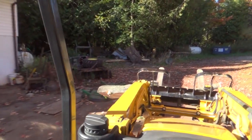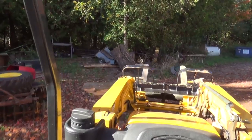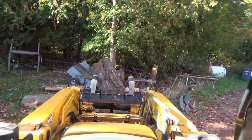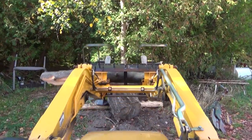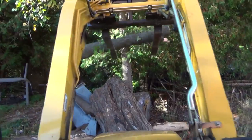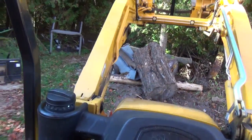Holy jumping! I don't know what was going on back there. There wasn't that many people back there, but there was enough back there I could have filmed a zombie movie. I couldn't believe it. But anyways, couldn't film that. There's a lady parked right there.